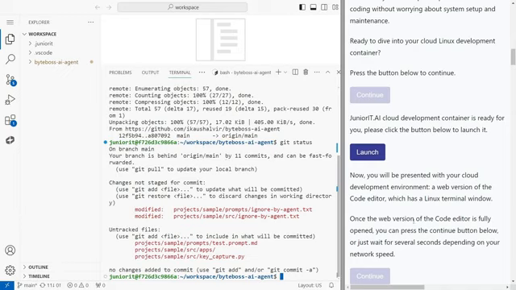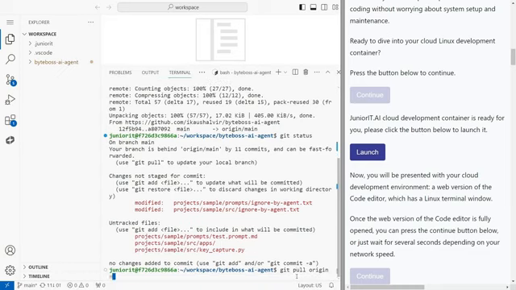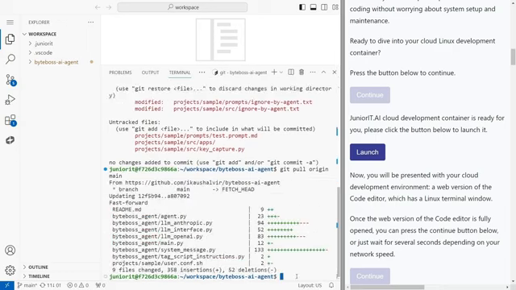So again, we have to use one more command to pull all those changes. For this, I am going to write git pull origin main and hit enter. And it will update all those file changes.